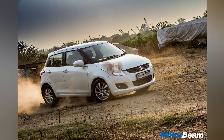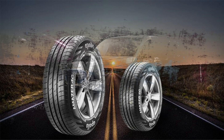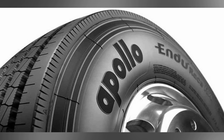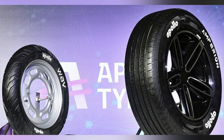Why would EVs need tires specially made for them, and how are they different from regular tires? Electric vehicles offer many obvious benefits, but there is another side to the picture especially in the context of tires. EVs are significantly heavier than ICE vehicles due primarily to the weight of the battery packs, and that instantaneous torque leads to higher tire wear. While EV tires might look similar to ICE vehicle tires, they are markedly different in design and construction. The Apollo Amperion uses the latest generation polymers, traction resin, and other raw materials.